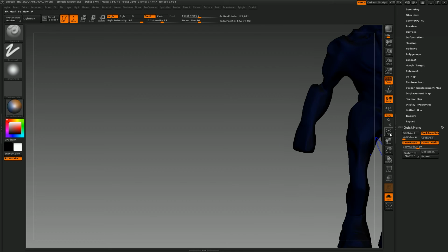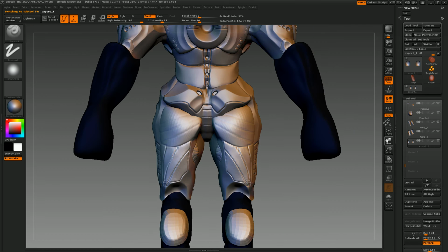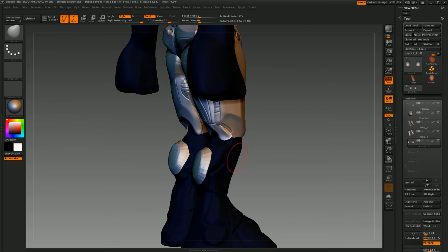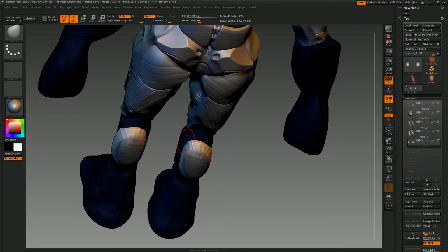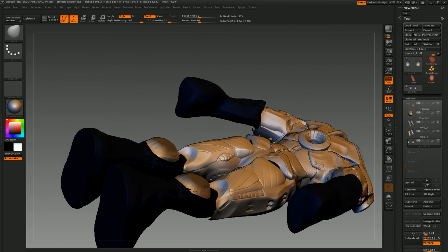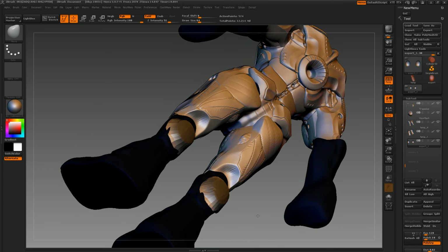So where was I? Okay, solo off, and back to those knees, and where are they? Oh yeah, there weren't knees, it was calves. Okay, so I'm going to press X and turn the symmetry back on. BMV, so I do all these shortcuts. B for the brushes, M for the moves, and V is your standard move. I'm just going to drag things around. I can mask off this middle area just so I don't affect that too much. Just drag these bits about. Kind of want to drag them into the leg, but I've already changed that mesh so that I can see this. And if I don't want to see everything, I can work in solo.